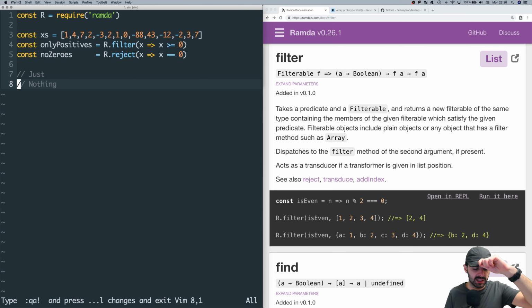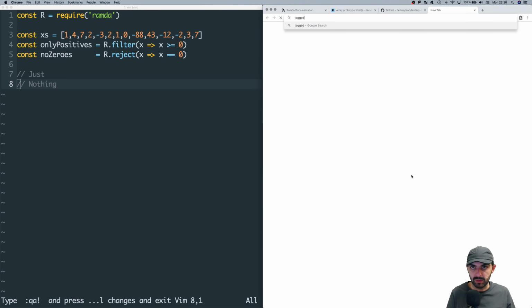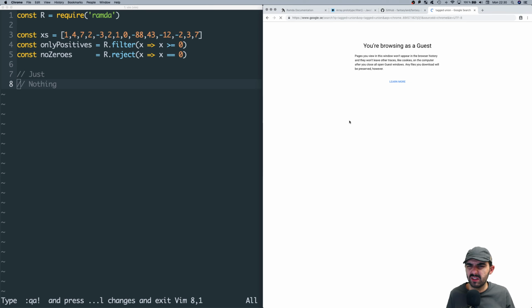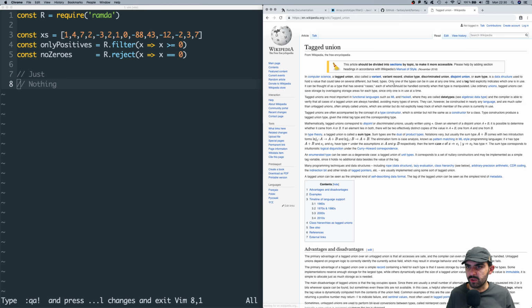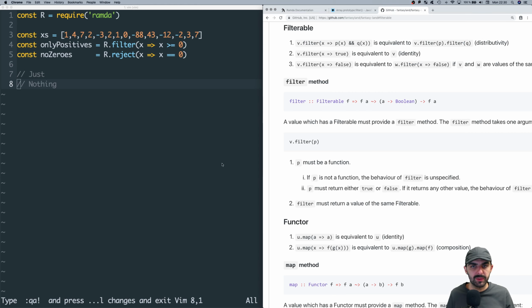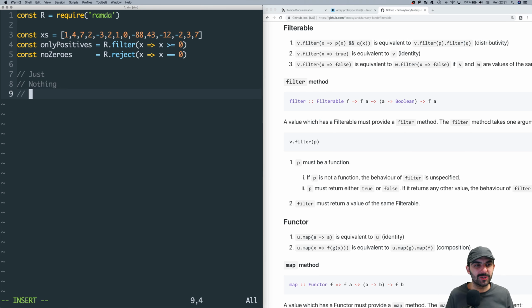Let me just ensure that I'm not saying this incorrectly. Tagged union, also known as a variant record, choice type, or sum type. Yeah, sorry, of course. My bad. Never mind. If that didn't make any sense, don't worry, right?